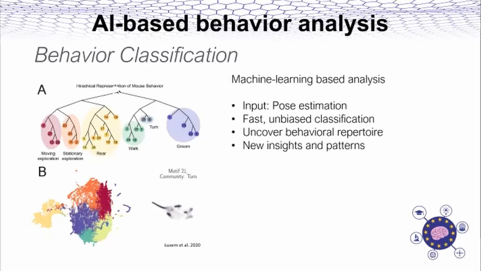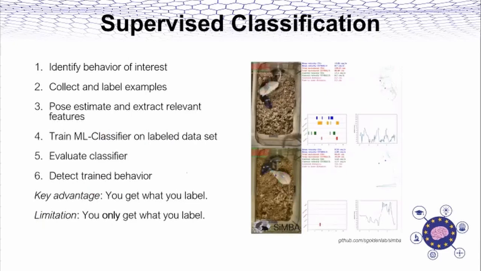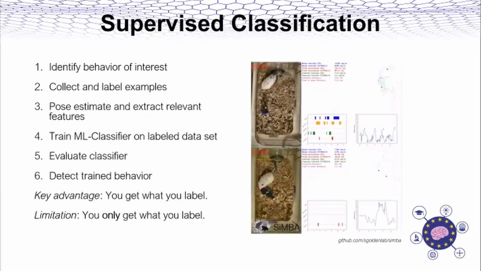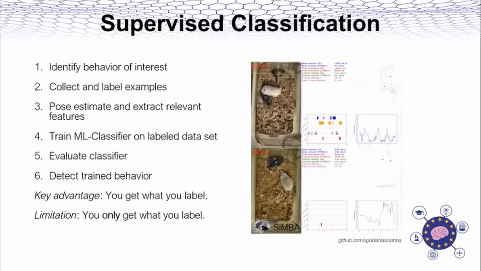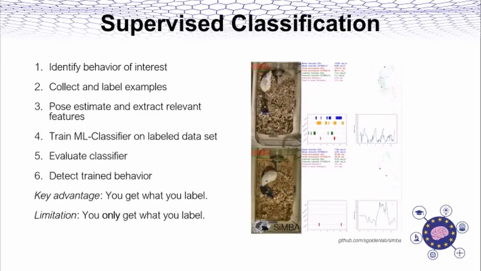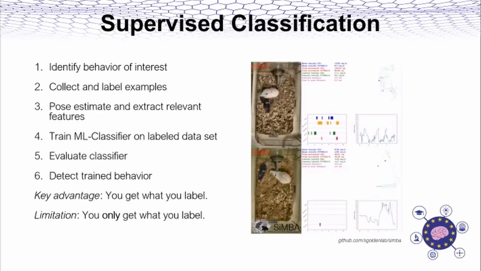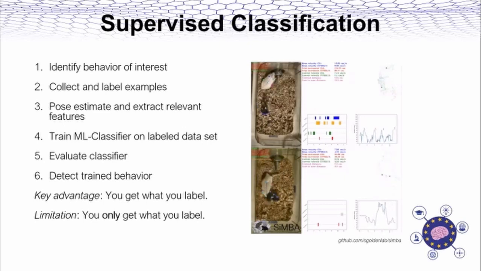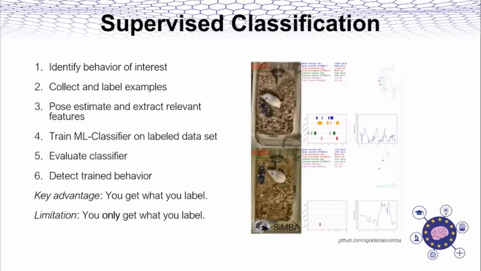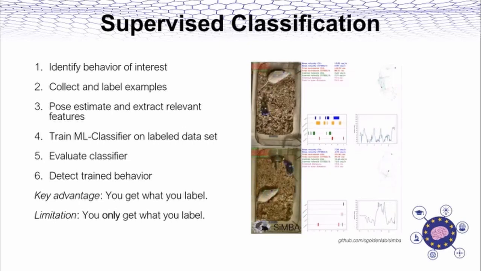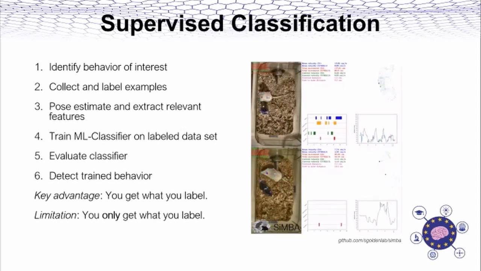So let's talk a little bit more about behavior classification and the different techniques that we can use, because there are two fundamental differences, and both of them have a good use for behavior scientists in the field of neuroethology. First, let's look at the easier version, supervised classification. The step-by-step guide to supervised classification is pretty easy to understand. First, we need to identify a behavior of interest. On the right, you will see some resident intruder paradigms where we are looking at attack behavior and a lateral threat approach, for example.